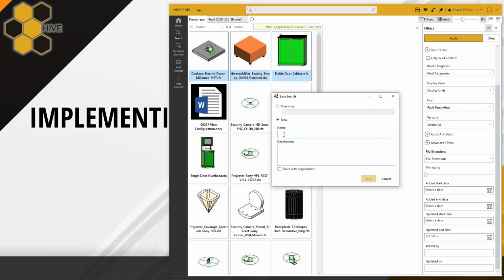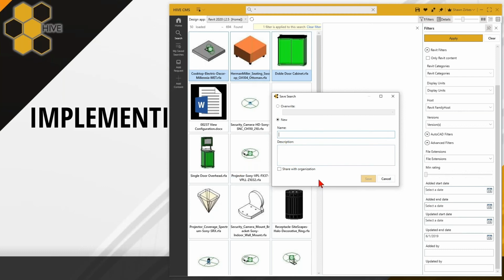Of course, when you're making those types of advanced searches, you're probably going to want to make sure in the description you give some really clean descriptions. So when you're over here managing and maintaining your saved searches and you see that description, you'll know more about what was done, especially with those advanced filters.